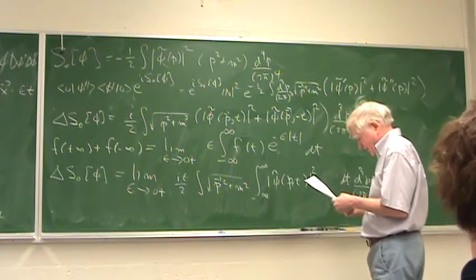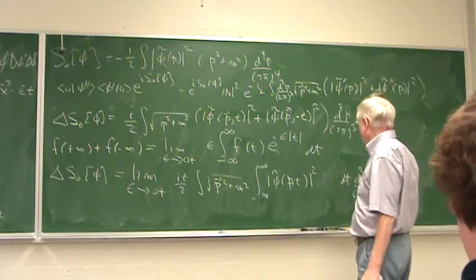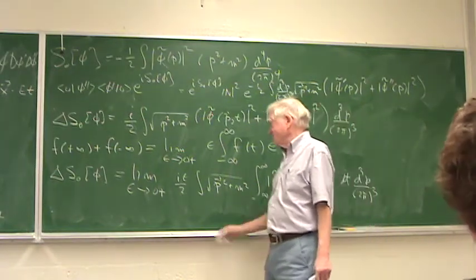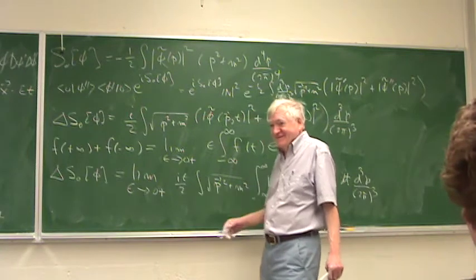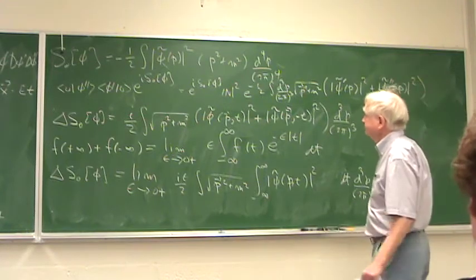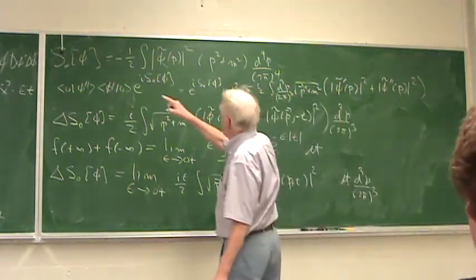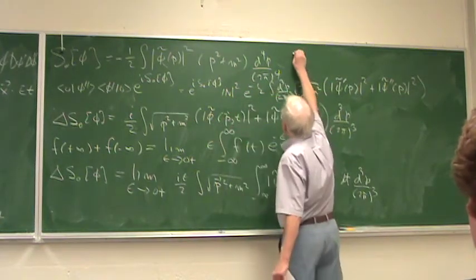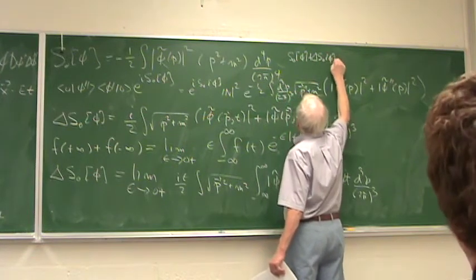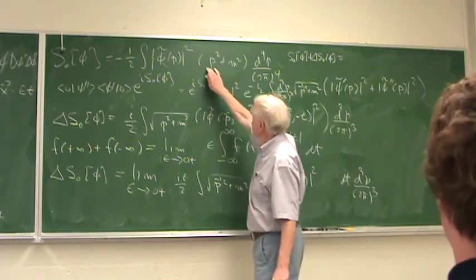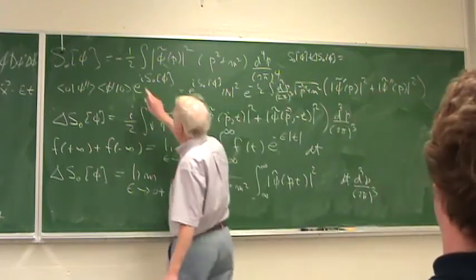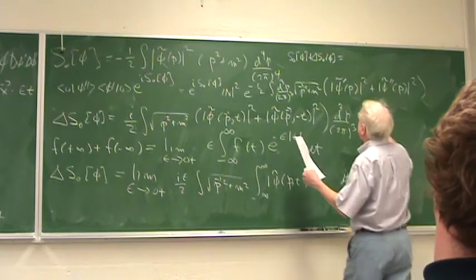So there we are. And now what is this? Well, this is positive. That's surely positive. So this is just i epsilon, essentially. In other words, the action now, S0 of phi plus delta S0 of phi is now what? It's this thing and then an i epsilon here. And because of the minus sign there, it's going to be a minus i epsilon. So it's going to look like this.